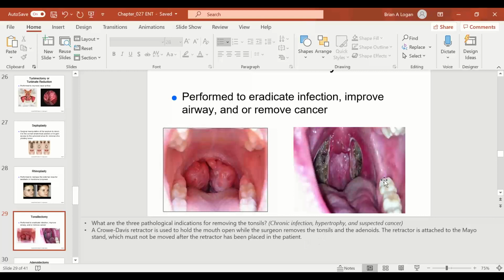Sometimes they can use the Crow-Davis retractor or the McIver retractor during tonsillectomies to hold the mouth open. The Crow-Davis is the one that's got the two pieces, the tongue blade. I'm sorry, that's not the Crow-Davis. The McIver is the one that's got the two pieces where you hook the tongue blade up to it, and then you put it in the mouth, dial it up, and then they latch it on to your Mayo stand to help hold it in place.